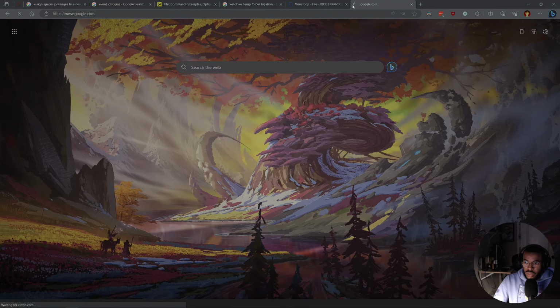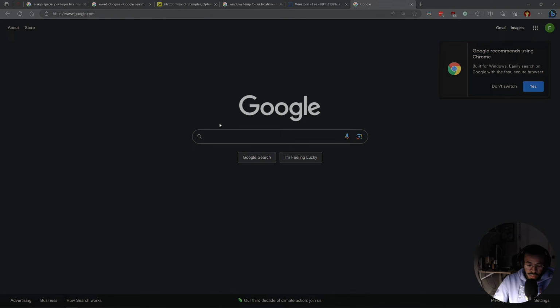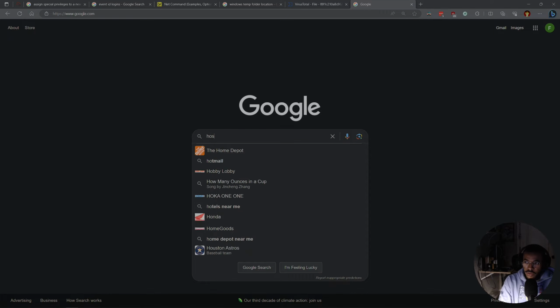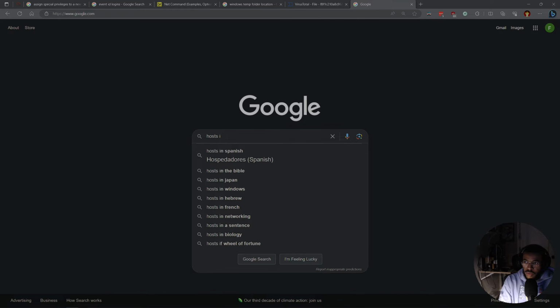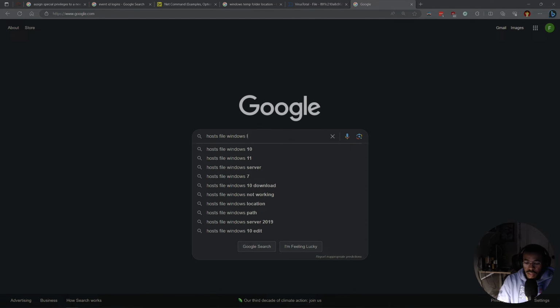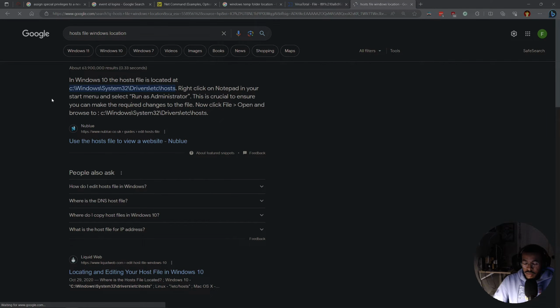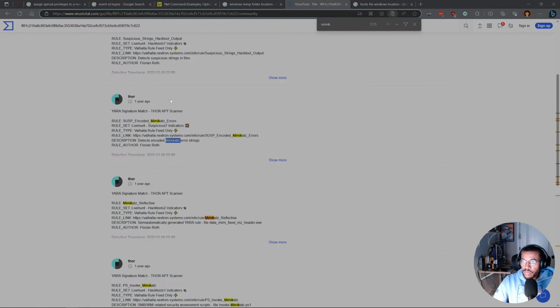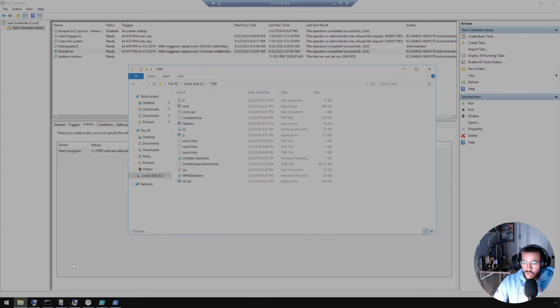A way that attackers do that sometimes on Windows machines, and probably Linux as well, is to manipulate the hosts file in Windows. So, hosts file, Windows, location. We'll talk about it here in a second. Let's find it first. So I'm going to copy and paste this directory. Hopefully this is the right path. If I can find the virtual machine, we're going to paste that here, and open it with Notepad.